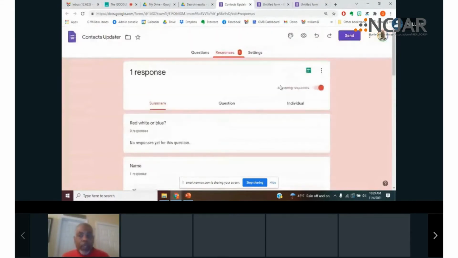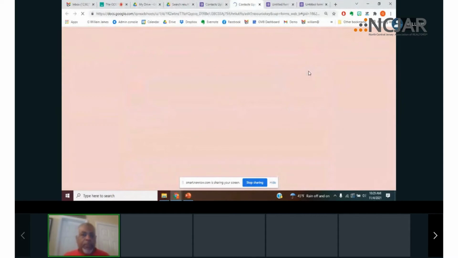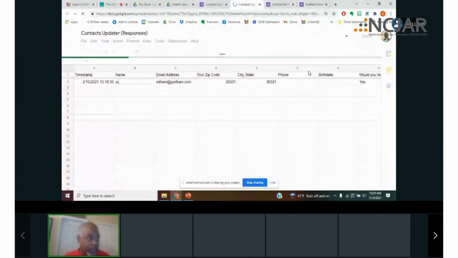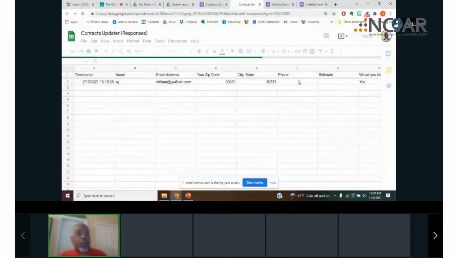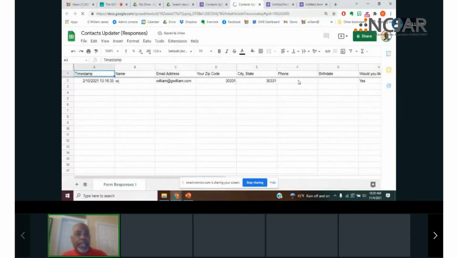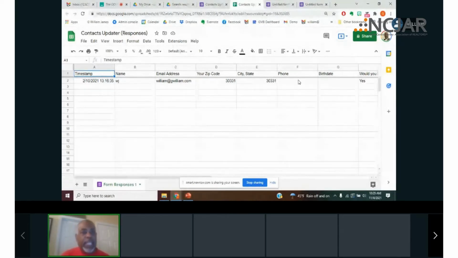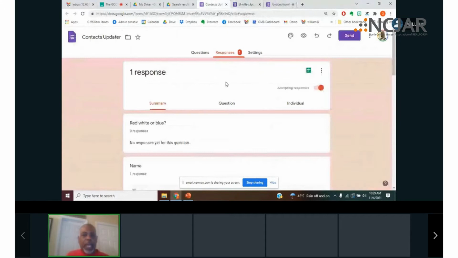Or if you click on this little green box right here, it comes back to you as a spreadsheet. Now, for those of you all remembering back to our contacts and CRM webinar, the way to import new contacts into your Google Contacts or any other contacts application that you have, it's basically saving your data as a CSV spreadsheet. You see?